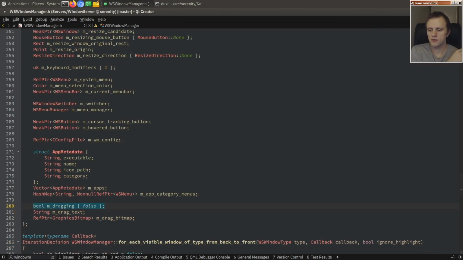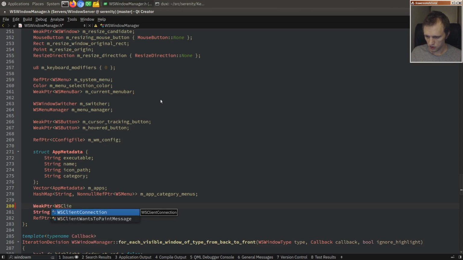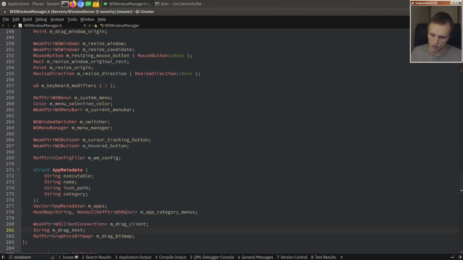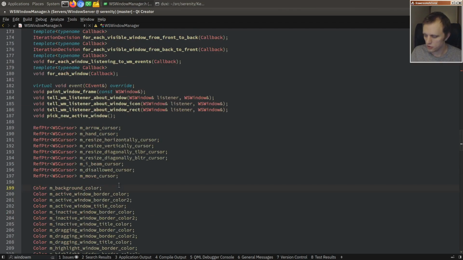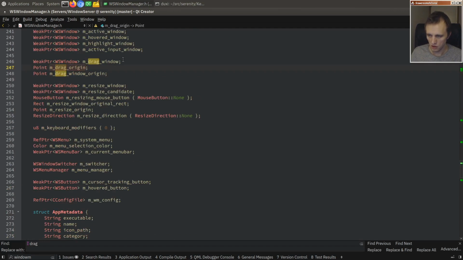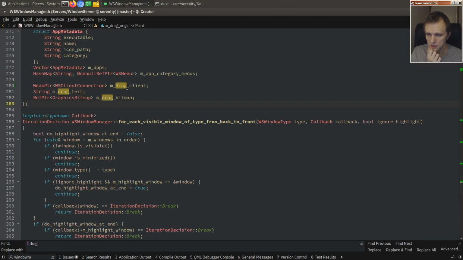Maybe instead of checking this boolean, we'll have a weak pointer to WS client connection, the drag client. This is so overloaded with the other drag thing, which is dragging windows to move them. So we're going to have to rename that, I think, because this is drag. The other stuff is move.